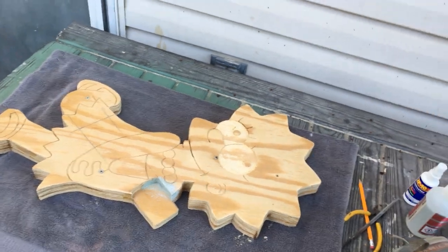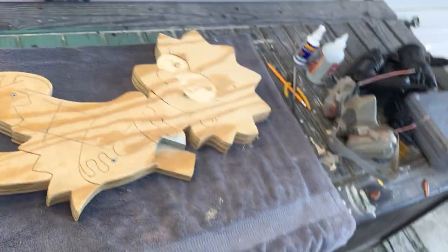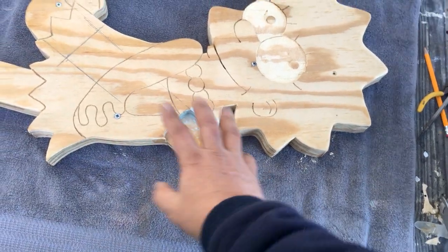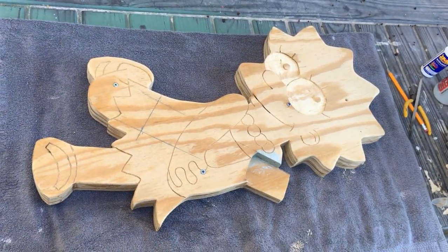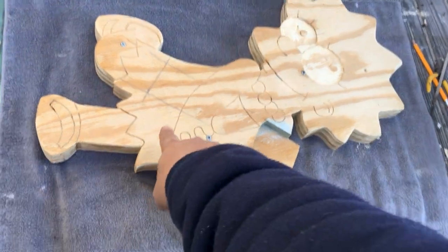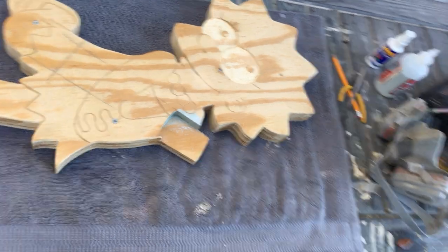Oh, yeah. So, time to continue work on the Lisa Simpson guitar. Actually contemplated starting the Sonic the Hedgehog, but I figured I'm kind of into this one right now. So, all right. Plan is going to be to cut this little part that was a little too much of an overhang on the neck, install the neck, install the bridge, draw out for the pickup, cut the pickup cavity, maybe do the wiring, access panel plate, figure out where we're going to put the volume knob, all that good stuff, and try to get as far as we can today.